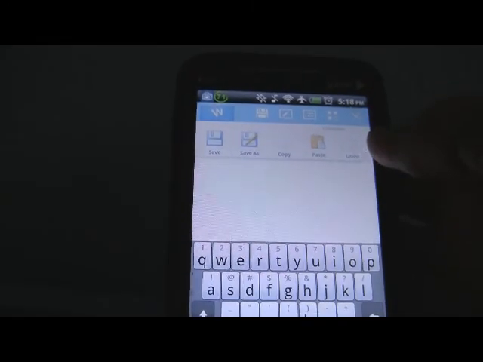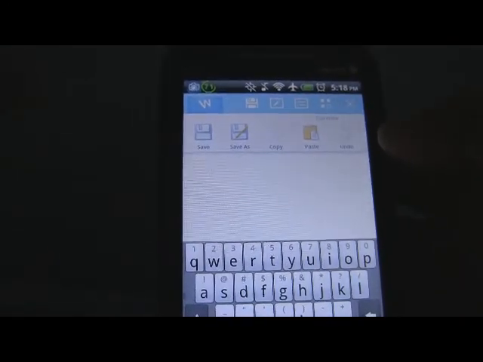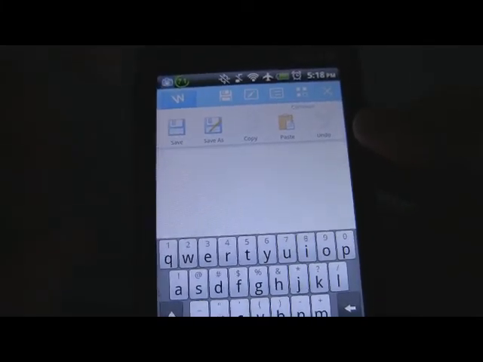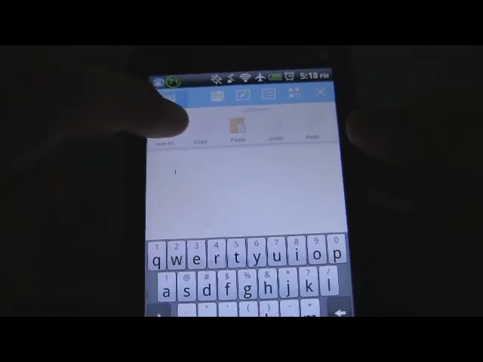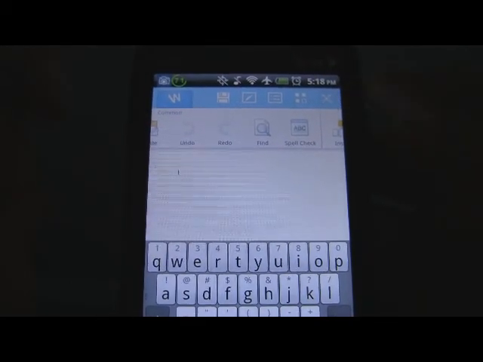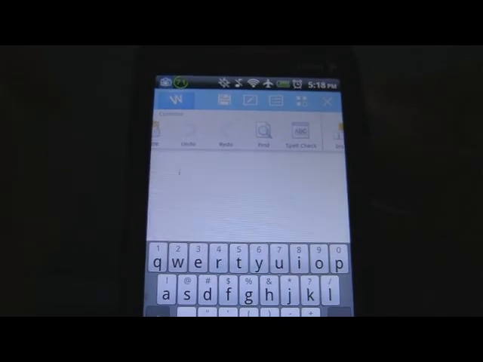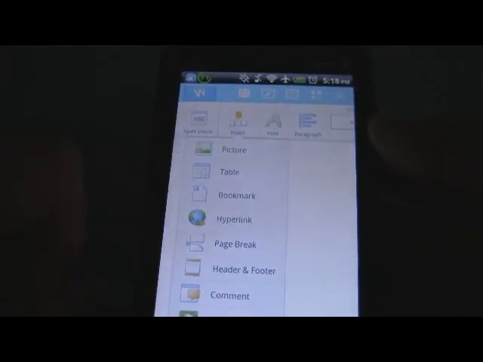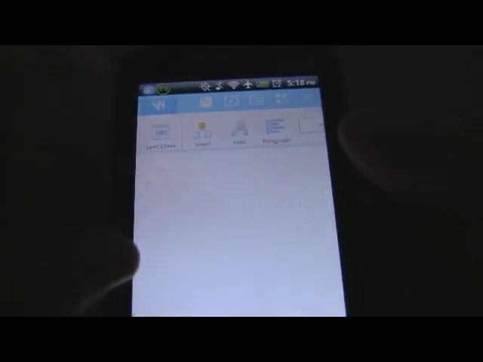Now, this is a little different than your standard Word document. So I'm going to just scroll through this, and you'll see a lot of stuff that's similar. There's spell check. However, it doesn't actively scan for misspellings. You can insert, and you can insert like a table. I'm only going to insert a picture later on.